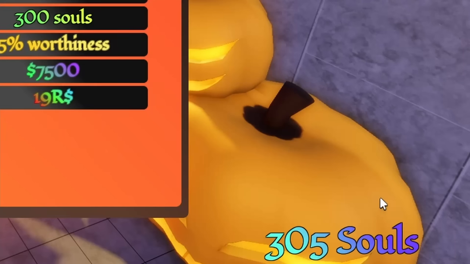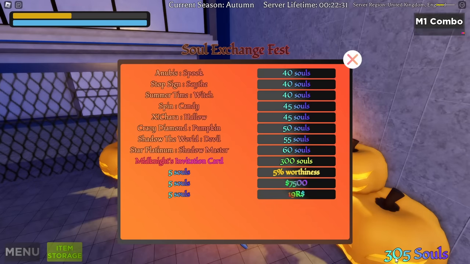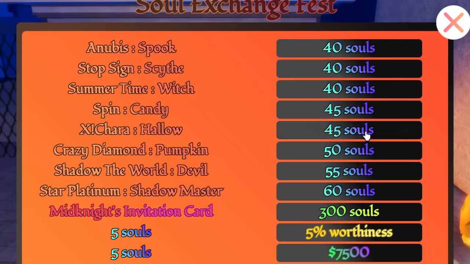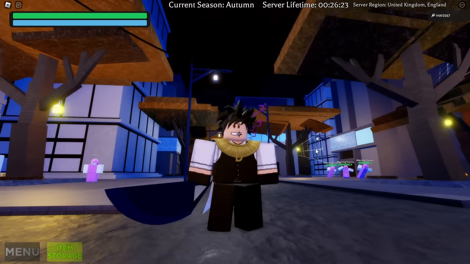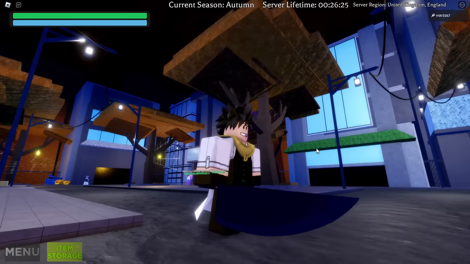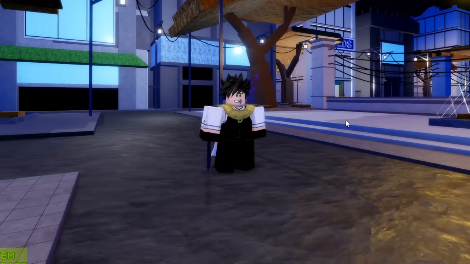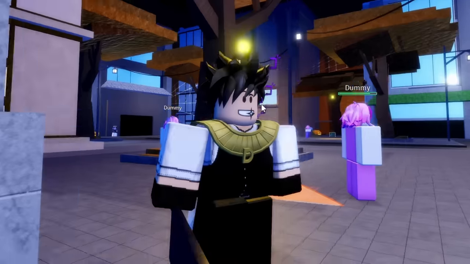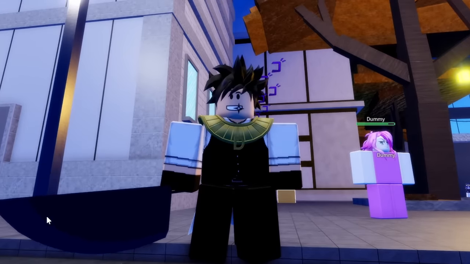We still got 305. I guess we'll just spend the rest on these skins. X-Chara. Let's get the X-Chara skin. Hello. Boom. There we go. Wait, what? Our skin didn't change. No. Oh, I thought they were gonna change the whole design of this.